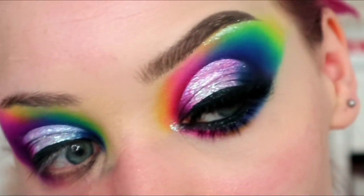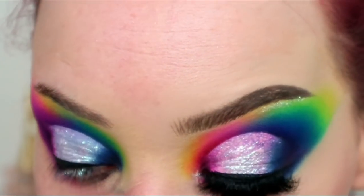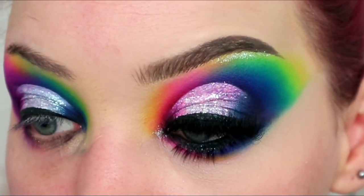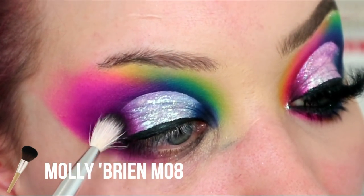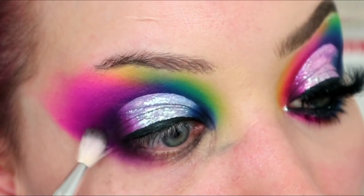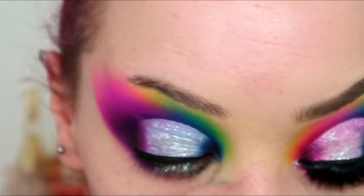Ooh. So I think, looking at the other eye, I can really deepen up this outer corner. I'll probably do this semi-silently. Let's start off with Black Beach. And then once I get to all my purples and pinks, I'll probably just do it silently. Yeah, looking at the other side, I do have a bit more depth showing, so I'd quite like to add that over here.